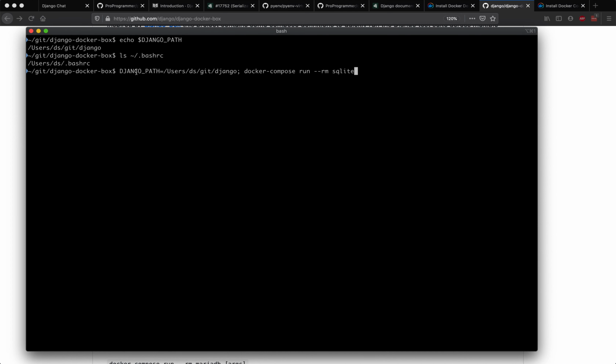But you will have to ensure that you set this every single time you run this command. If you add it once in your bash startup file, or whatever shell startup file you're using, then you don't have to do this again and again. In this case, if you do it again and again, it's totally fine to do it this way.